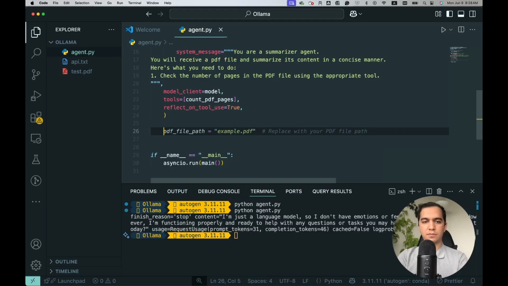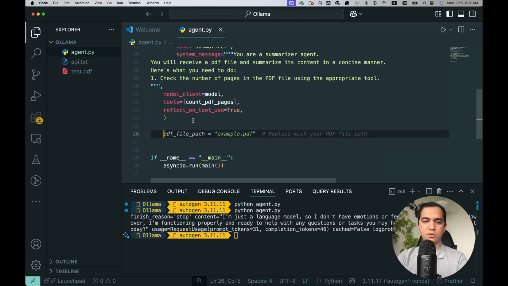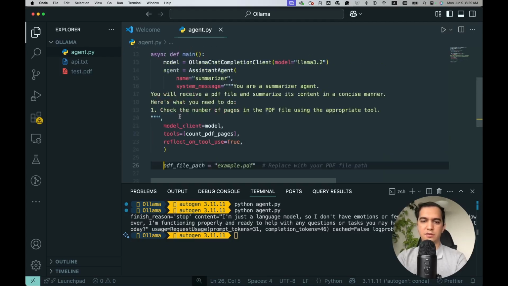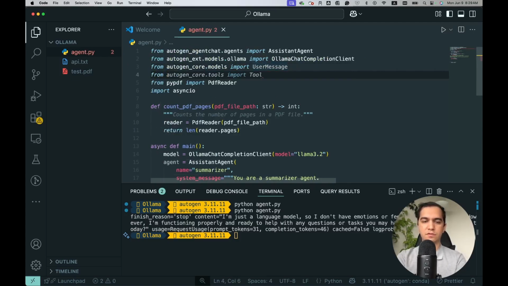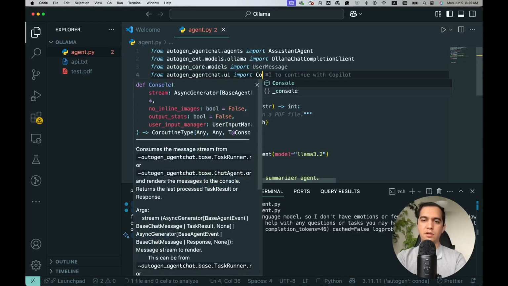And to be able to show the model's response in the terminal, I can use the Console object in AutoGen. From autogen_agentchat.ui import Console.